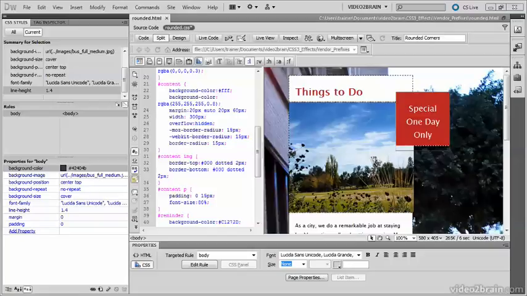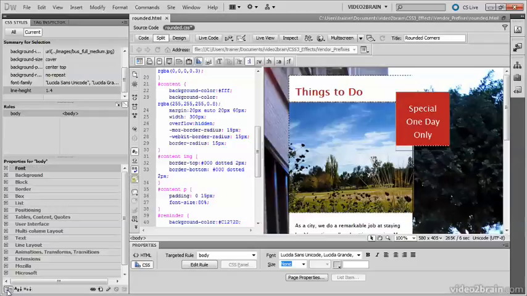A major headache with CSS has been inconsistent implementation, leading to the need for hacks to serve different rules to certain browsers. The approach to CSS3 is completely different, as you'll see if you switch to the category view in the Properties pane of the CSS Styles panel. You access the Categories view by clicking the icon on the far left at the bottom of the Properties pane in the CSS Styles panel.